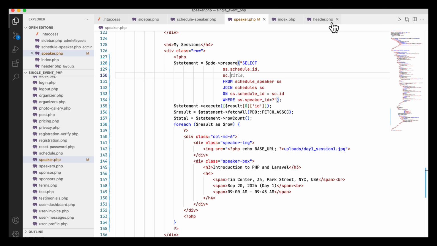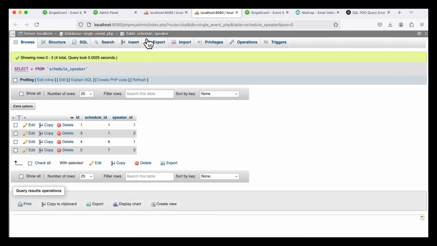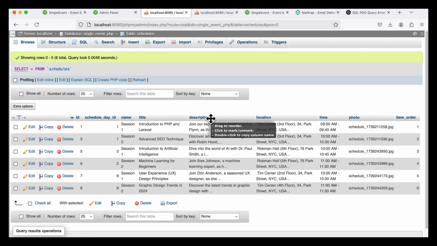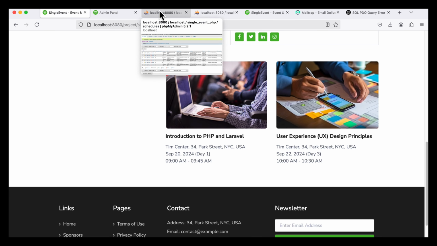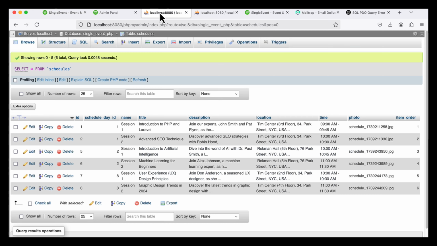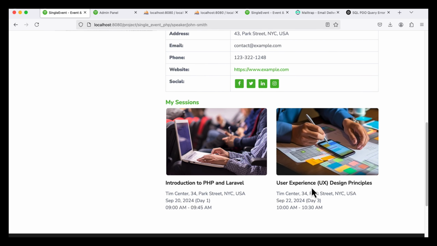And for the SC table, there will be schedule name, also schedule title. And what other data am I going to check in my schedules table? So here name, title, and description. You can show the description here. Description, location. Here the description is missing.